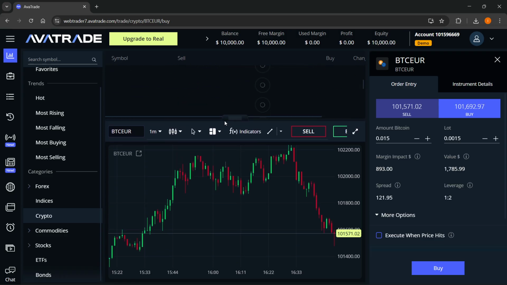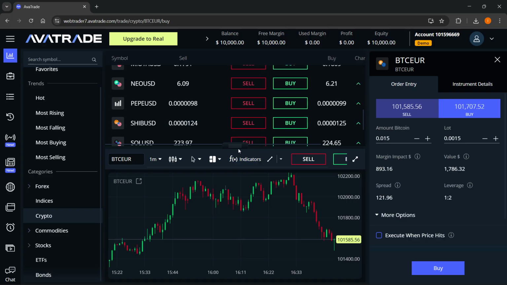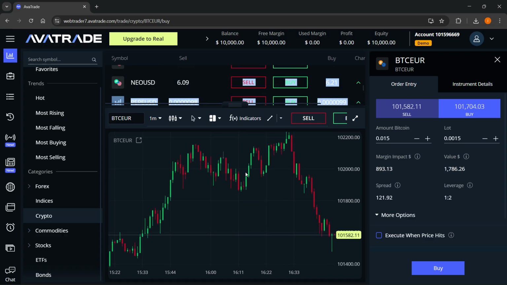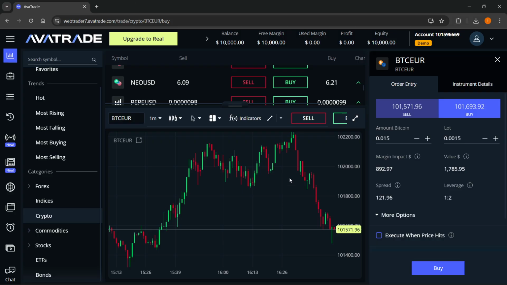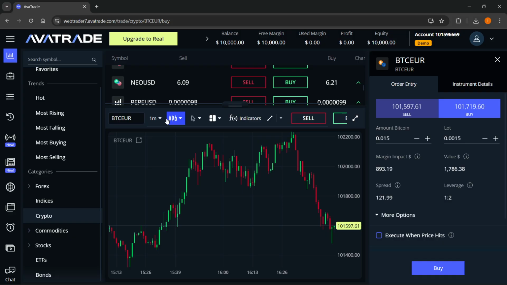So the first thing you can see over here is kind of your quick buy list up here. And then here you can see your chart. I'm going to move this up a bit so you can see it better. There we go. This is now your chart. You can go ahead and even click on this button. It's going to open it up in a separate tab. Or you can just go ahead and, of course, do your analysis over here, set different indicators. You can draw on here, set the different timestamps, etc.